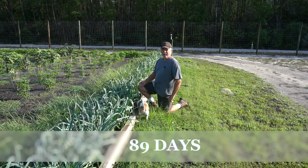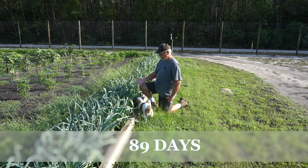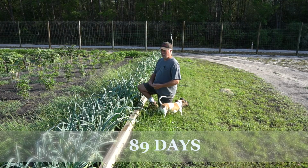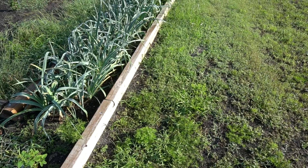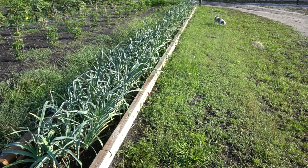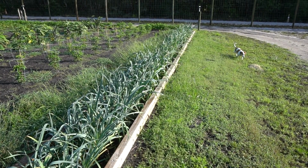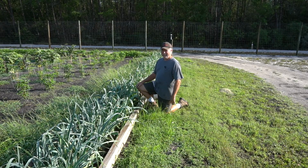Well, good morning, friends. Today's June the 2nd, and these leeks have done really well, and they're now starting to be ready to harvest, so we can harvest as we want them over the next several weeks and use them for supper. So I asked Nancy, I said, hey sweetheart, can you make something tonight that can have leeks in it? I want to harvest some. She goes, yeah, go ahead, pick me about 4 or 5 of them, and I'll cook them up tonight when we have supper. So, all right, I get to get some leeks tonight.